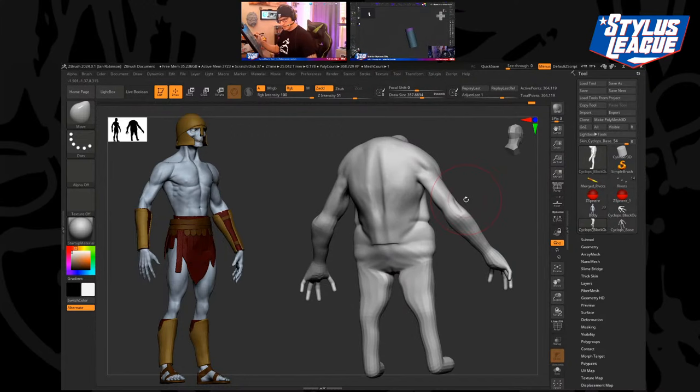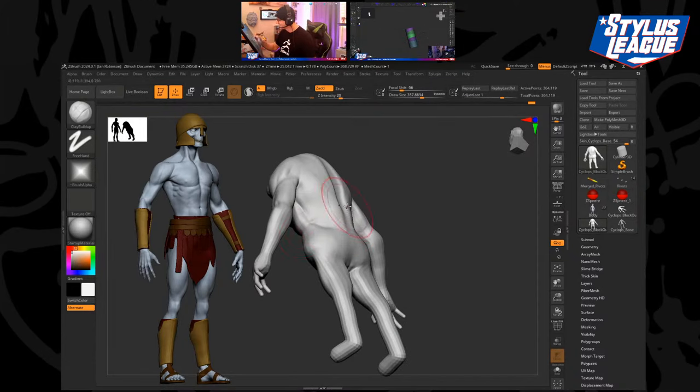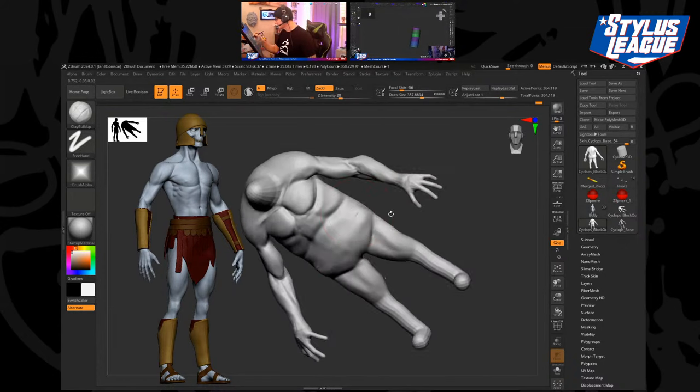Let me know if you need more reference. I can take some quick shots and send them over to you. The pear shape is where I'm living right now, unfortunately. Yeah, you and me both, man.